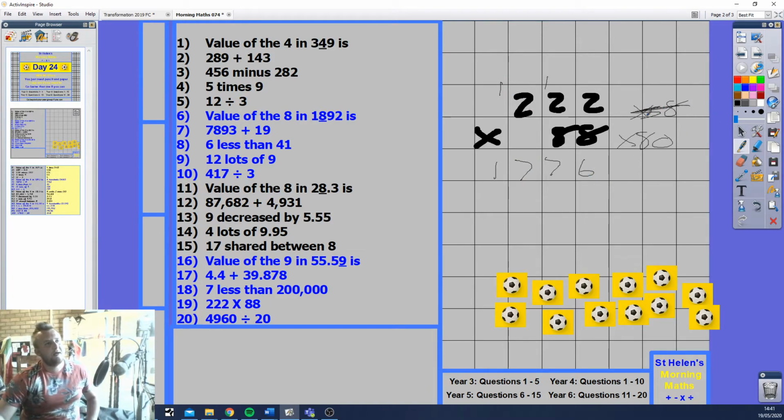I've multiplied by 8. Now I need to multiply by 80. How do I multiply by 80? Well, just multiply by 10 straight away. Let's multiply by 10. Boom. You put the 0 in there because all the other numbers' place values are moving forward, which means that you're multiplying by 10. And if you're clever in year 6 now, you're going to realize that 8 times 222 is 1776. So it's going to be the exact same thing. 1776. The only difference is it's got the 0 here because it's multiplied by 80, not 8.